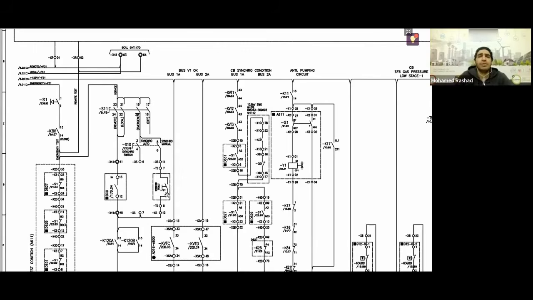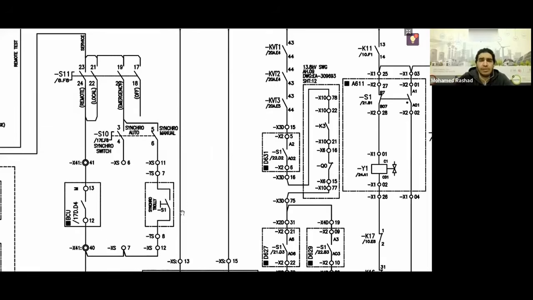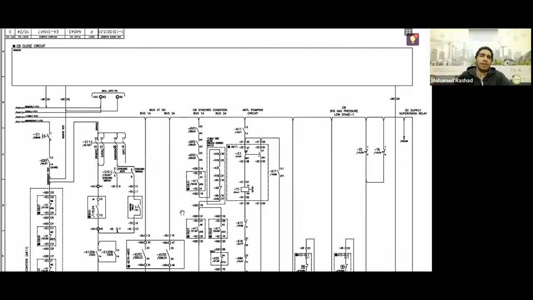Inside, there is a push button that you press to close. There will be an operator standing at the cell, pressing the selector to close, and you are standing to check the synchronization. As soon as you see synchronization with your eyes, you are the one who presses close here. So whether the synchronization is achieved through the PCU, in case you choose local or remote, or through the trolley, it is up to you to see it yourself.